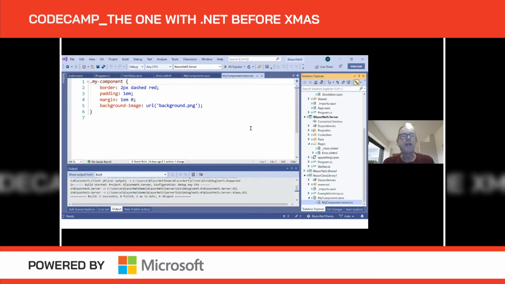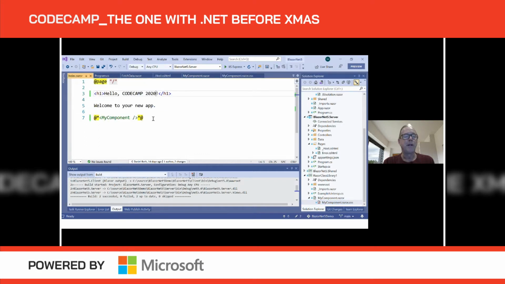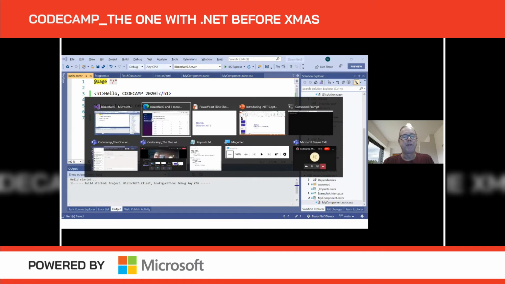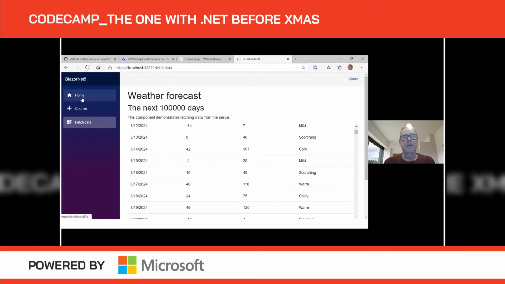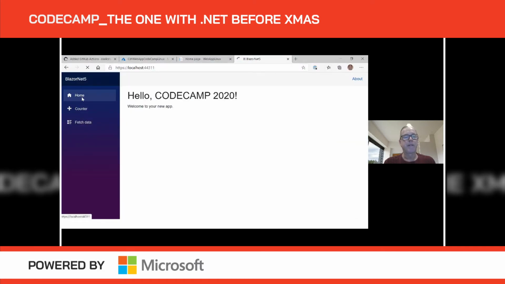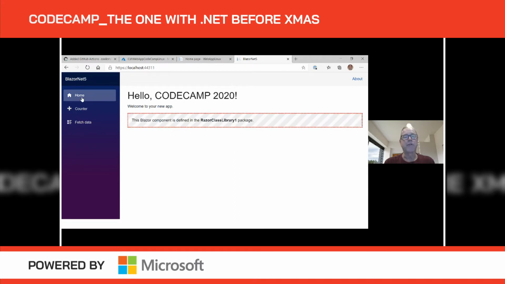My CSS is here. The cool thing about what we've done in .NET 5 is if I go use this component in my application, all I do is reference the component. I don't have to reference the CSS or the JavaScript. That all comes with the component. And so I can just go over here. I can uncomment this component. Press save. Let's go back to the browser. And there you go. There's the component. You can see the background images there, giving that style. And so we're making it even easier to build components.